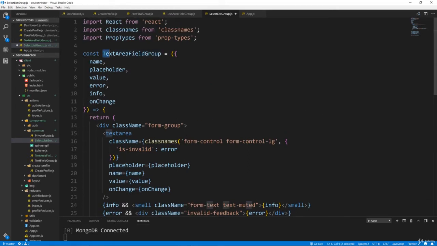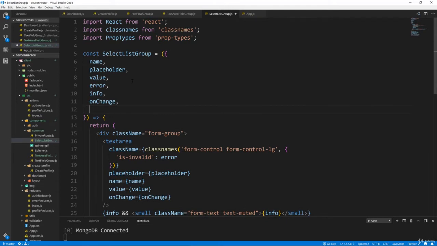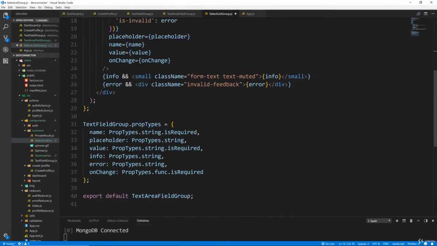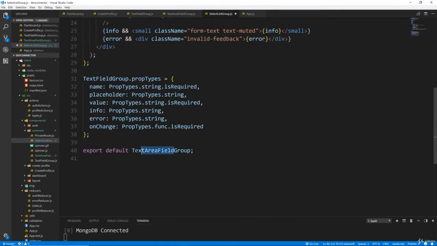And let's change this to select list group. It's going to have a name, placeholder, value, error, info, on change. Now we're also going to need options. We're going to pass an array of options into our select list group component. Okay, let's be sure to change it down here to select list group.